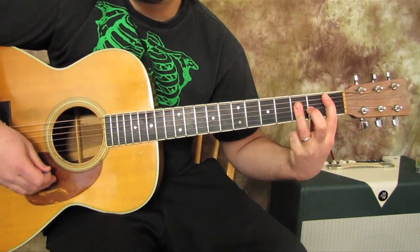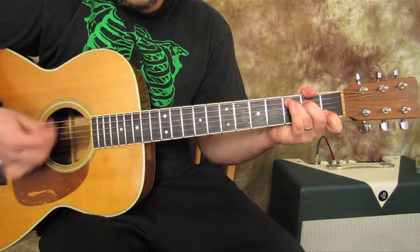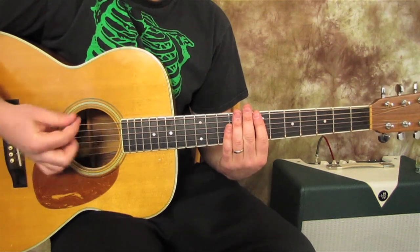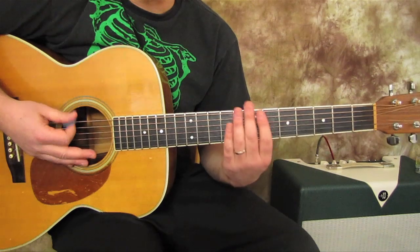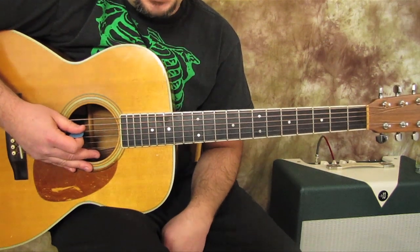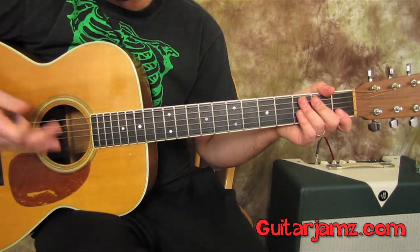4, 5, 6, 7, 8. Into the chorus. And so the chorus, what we'll do is, so for the verse, we'll go ba da da da da da da da da, and the chorus will go da da da da da da da da da da, real poppy. Now you could do power chords on this whole thing as well for each root, if you prefer. So, but it's an acoustic version.